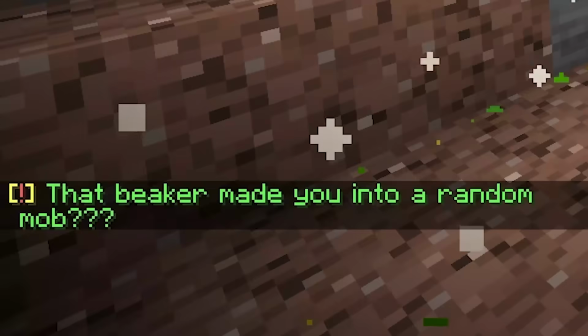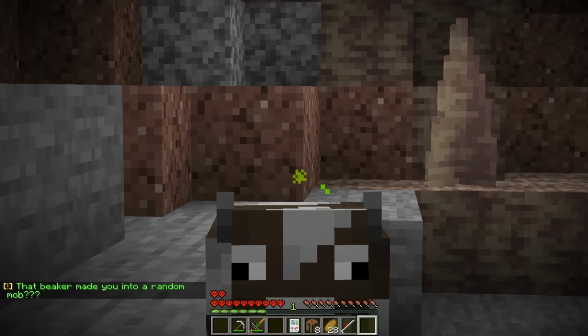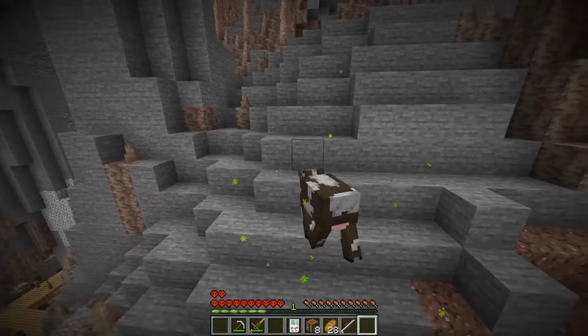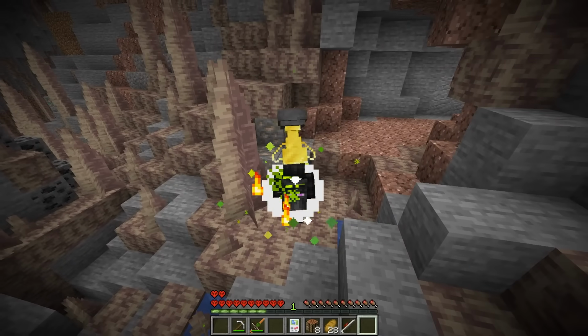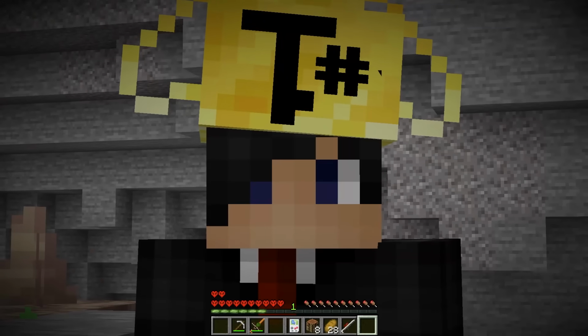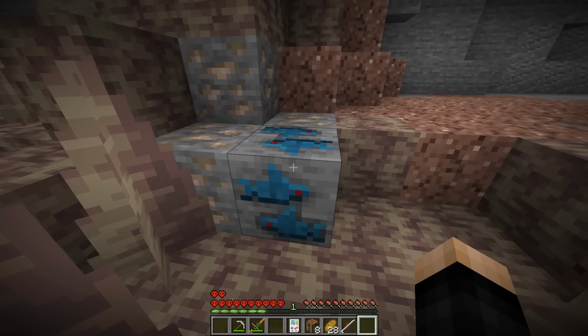Oh my! The beaker made you into a random mob? I'm a cow. Why am I always a cow in these videos, guys? This is gonna be a little bit inconvenient. But you know what? I can live my life as a cow. Okay? Cow is gonna break the shark. Oh, we're no longer a cow. Okay. Anyways, let's go to break the shark block.